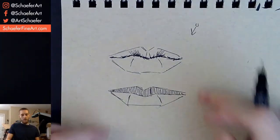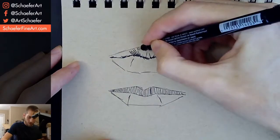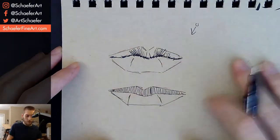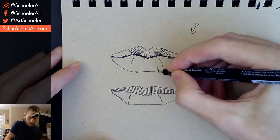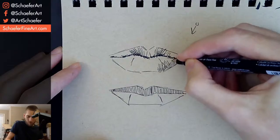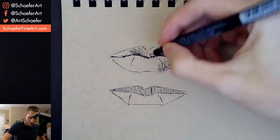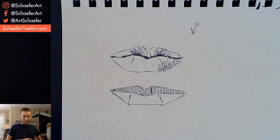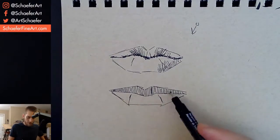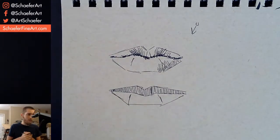That's really what's going to define the lips. It's not really about outlining it completely, and you could just get rid of those outlines. By adding these kinds of lines, depending on where the shadows are, you almost don't even need the outlines. It's more about where the form and shadows are. At least that's what I'm observing now. I'm trying to figure out what makes the lips look like lips. And like I said, normally the top lip is going to be darker in value if you're shading it or painting it or whatever.